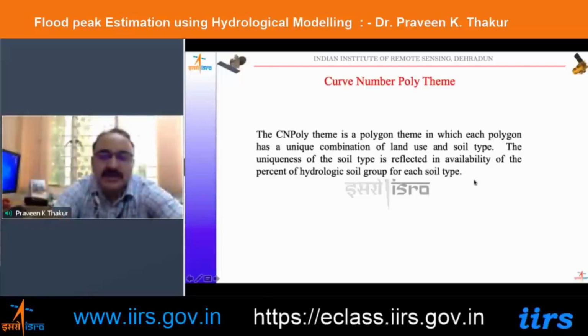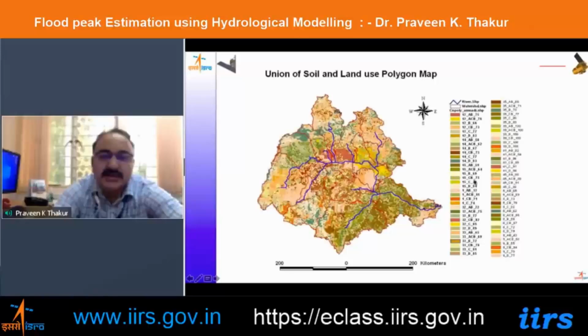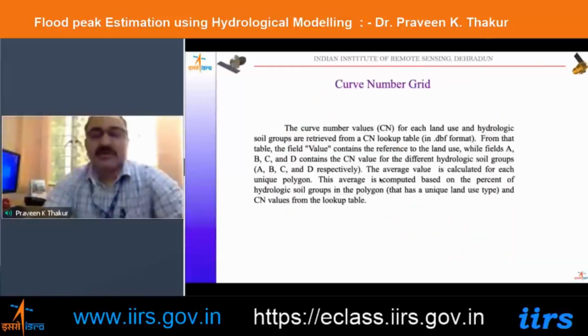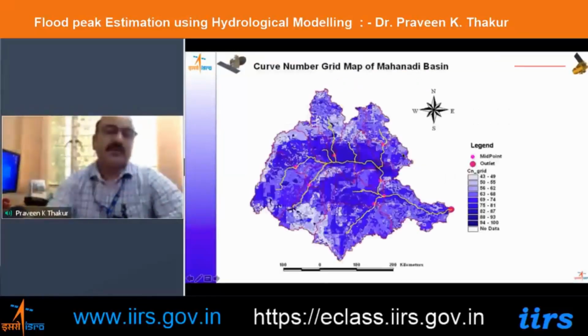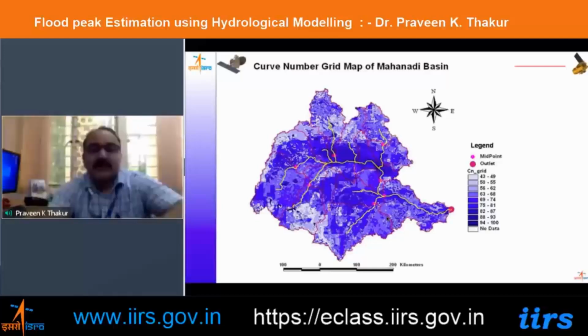And then there is a utility in the GeoHMS, or you can generate it outside also if you want to generate the curve number. This curve number usually represents curve number 2, representing AMC condition 2. So once we have this curve number, I can easily calculate the basin lag and time lag, which will be further used in the SCS unit hydrograph as well as the Snyder's unit hydrographs.